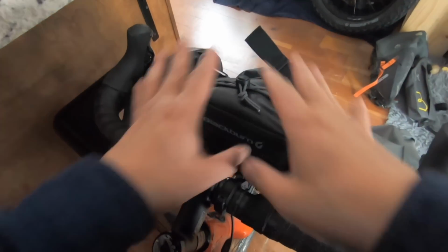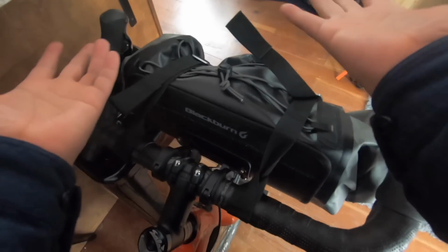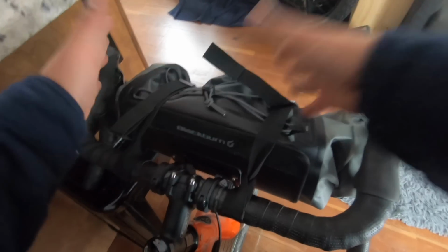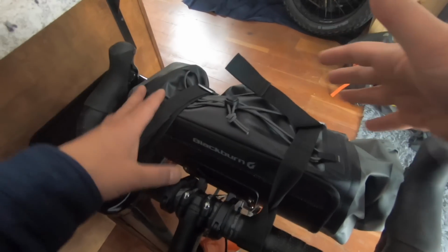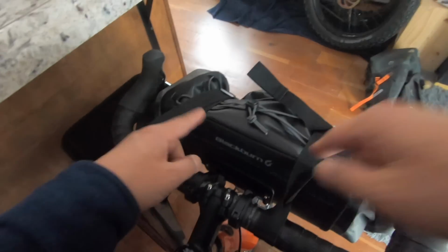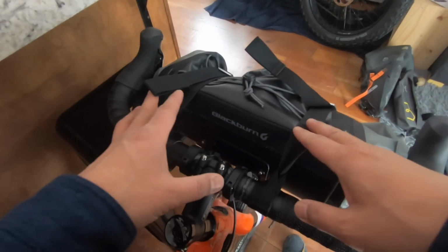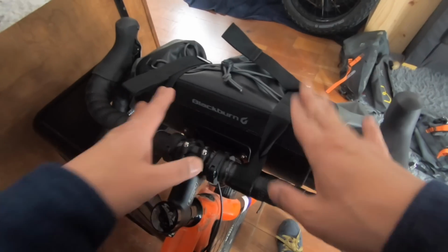Cool design. Again, first look, have not put this on any rough trails because it's been snowing and there's no rough trails to ride. If you want a removable dry bag system, the dry bag's really nice. It's got a bleed valve. In terms of harnesses, I think this is actually pretty clever. I'm kind of stoked on this design. I think I actually prefer it to the Salsa Anything Cradle.